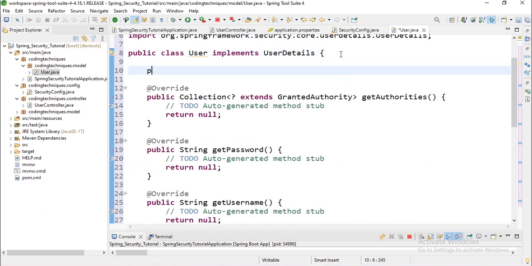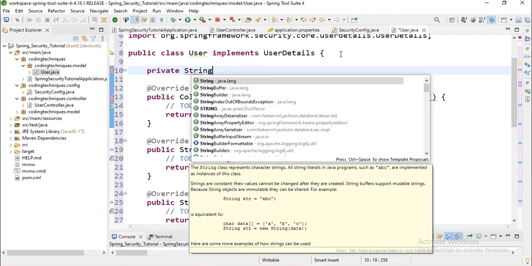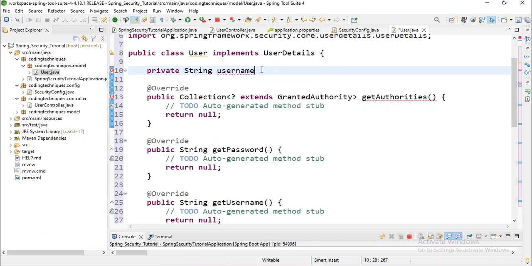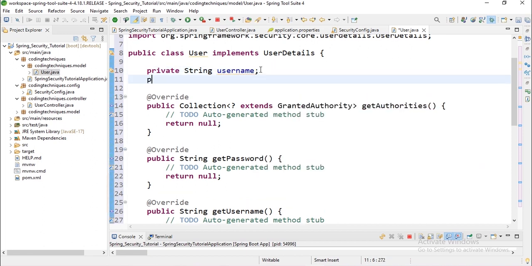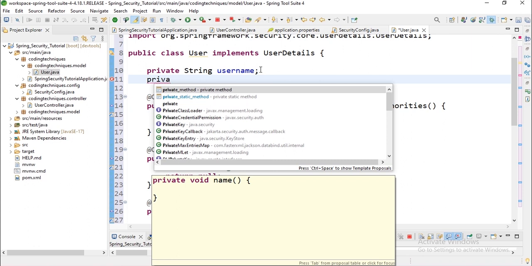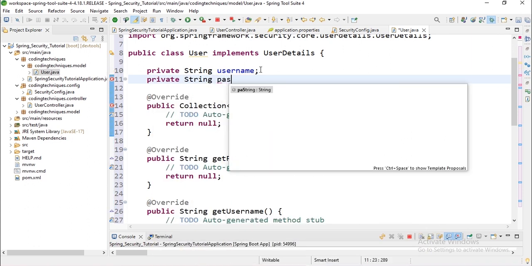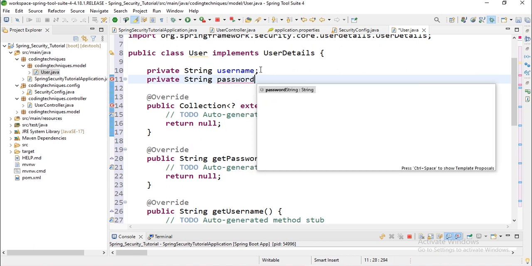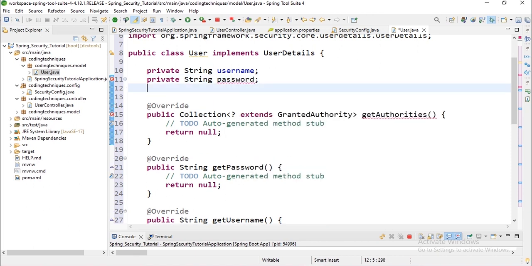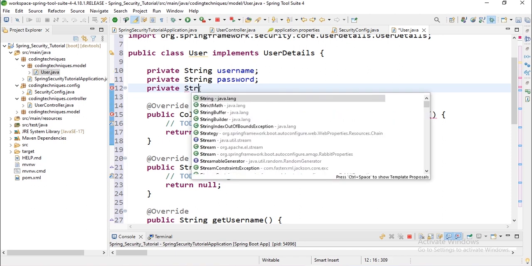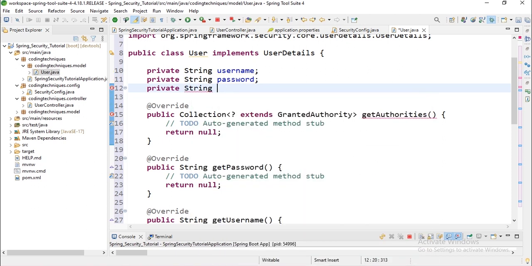We will have 3 private fields. First one is the private string username. Okay, we will have username, and the second one is private string password. Okay, we will have the password, and the last one we will have is private string authority.